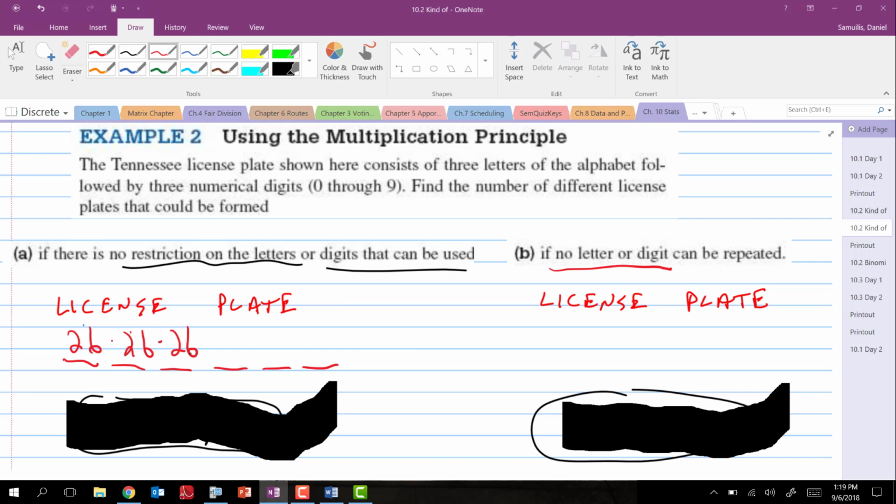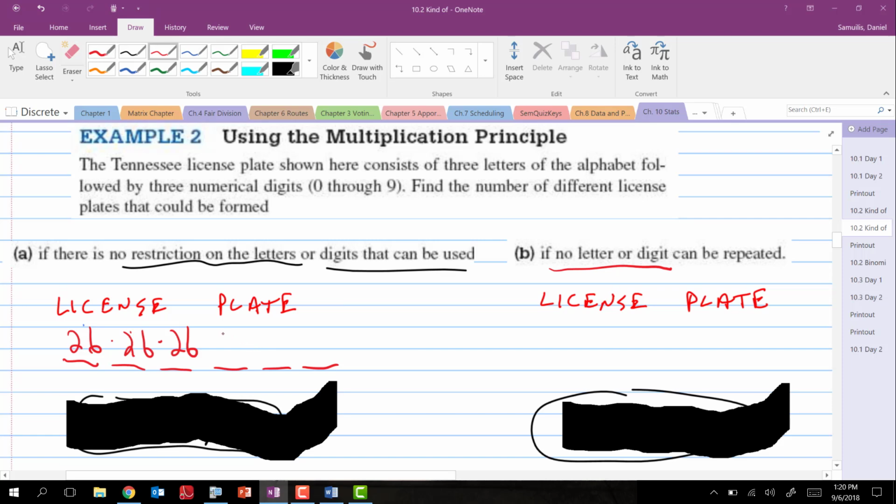And the worksheet that I should have given you when you walked in, which unfortunately I do have right here that I got to give you. Not all the questions are factorials. Not a lot of them are permutations or combinations. Some of them are just fill in the blanks by thinking. I have 26 letters I could put in the first position, and it says no restrictions, so I can put 26 letters in the second place. I could have AAA 111 as a license plate. Or I could have ZZZ 999.